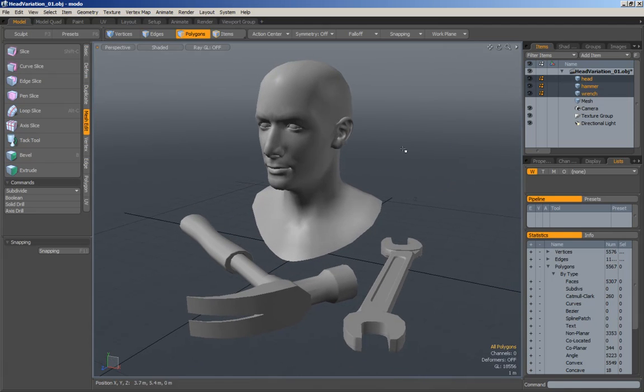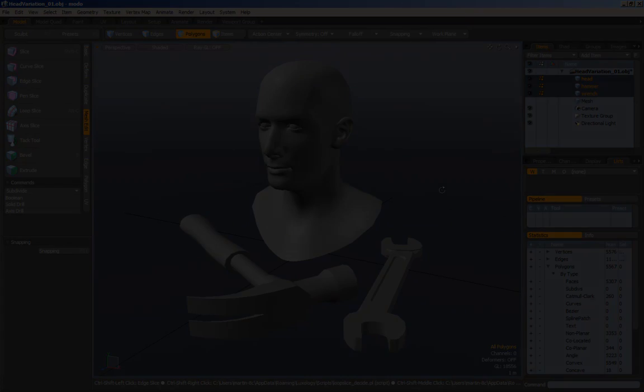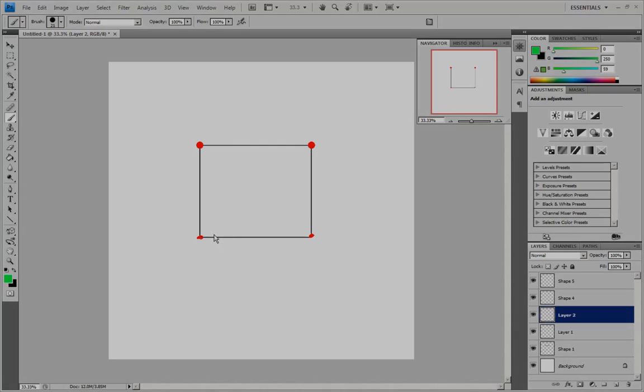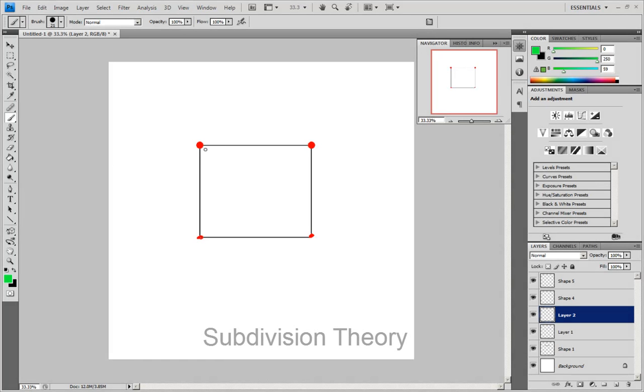So next, let's talk about the actual subdivision surfaces. I popped into Photoshop for 1 second because I wanted to go over exactly what happens when you subdivide. I wanted to illustrate it instead of actually showing you on model because of the way Modo works. Now, what happens generally when subdividing is, let's just say you have a quad like this, and you have the vertices that are connected by the edges, and of course this inside is a polygon.